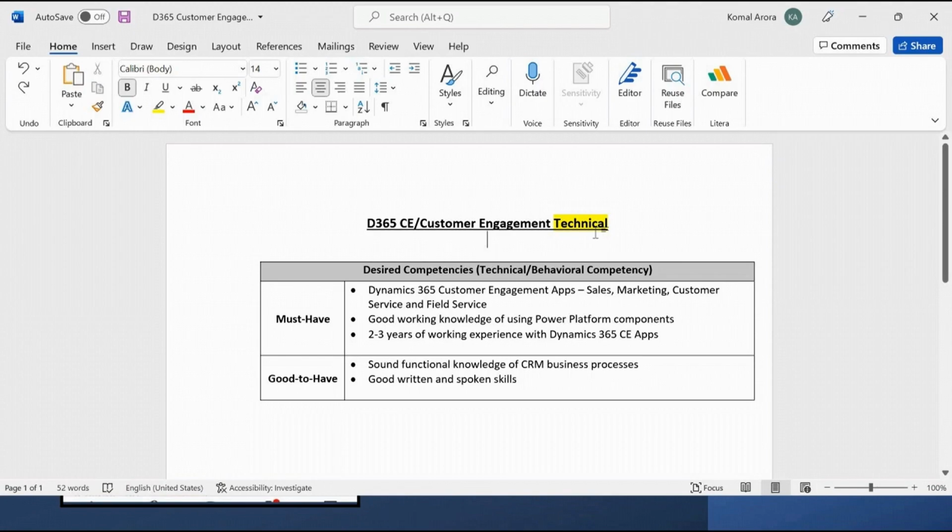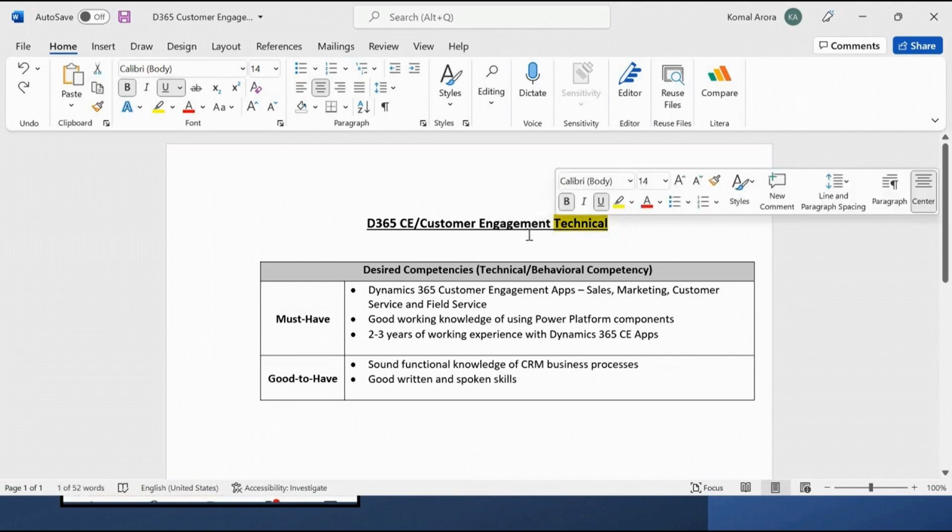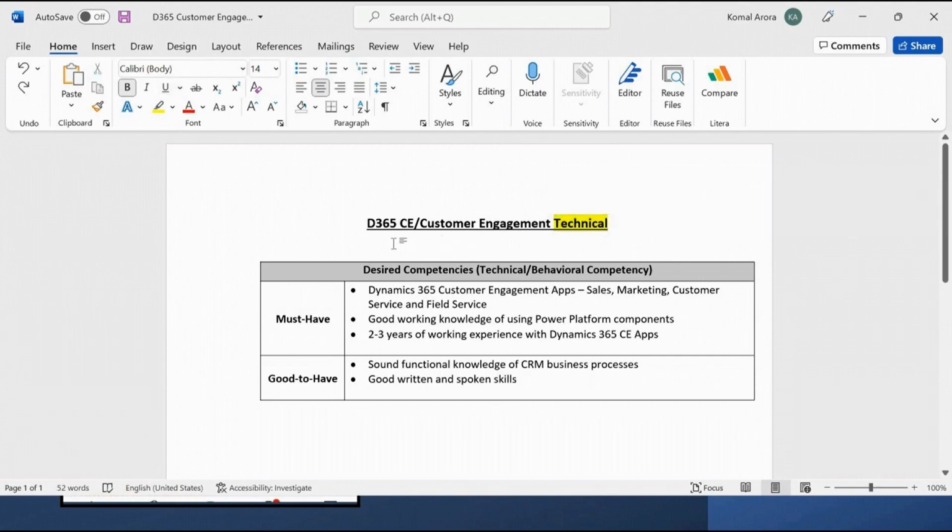In this job description, in this job title, you will find a mixture of profiles, technical and functional. Once you search the resume, you will find many people who are technical, and many people who are functional as well. But we have to focus on the technical person. I hope this JD is clear, that we need a person who is working on D365 along with customer engagement and technical. Friends, here only the skill set, the brief JD, is mentioned, but our JD is very clear by the heading itself, by the job title itself.